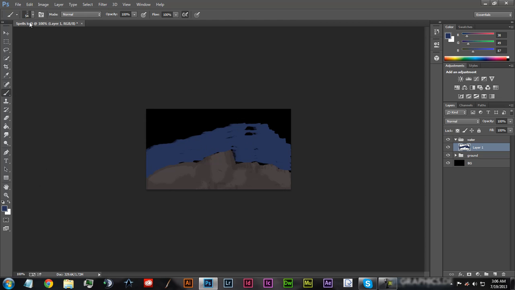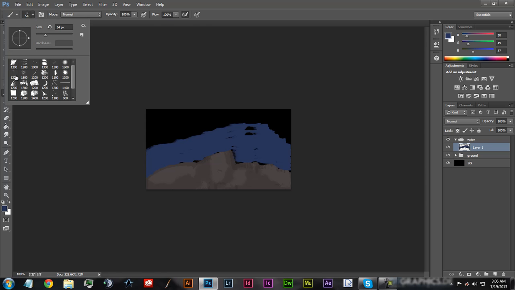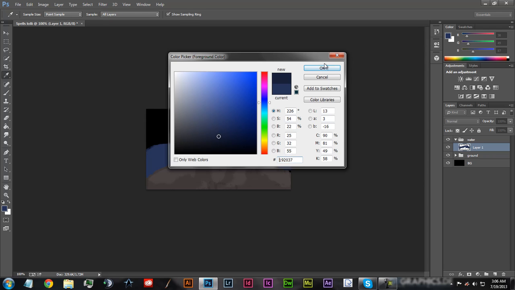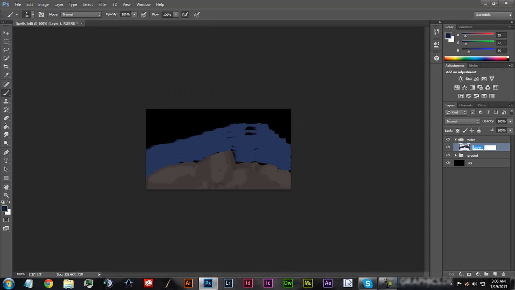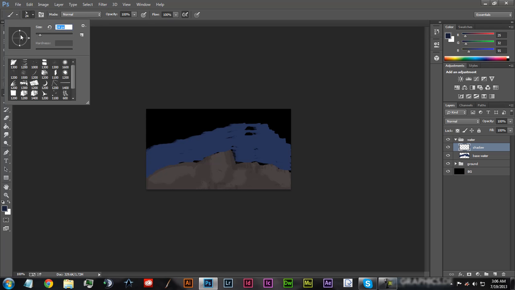Now, you see there's also a chalk brush. I want this to be small because here's the thing. Say I want to create a shadow. This one's just base water. And then you go ahead and create some shadow. And you're going to go ahead and make it really small. Maybe even tilt it a little bit.